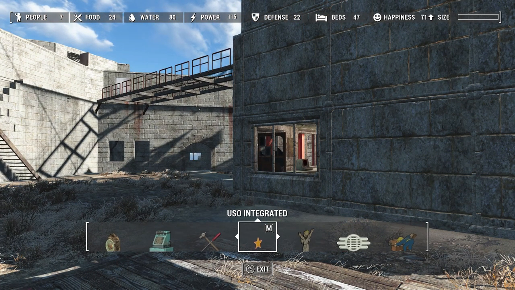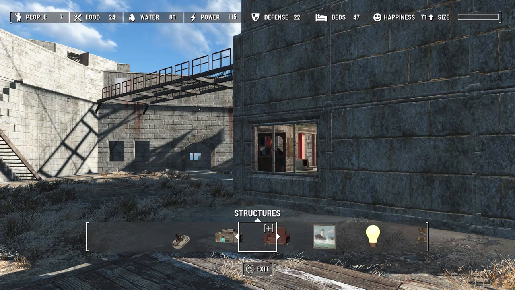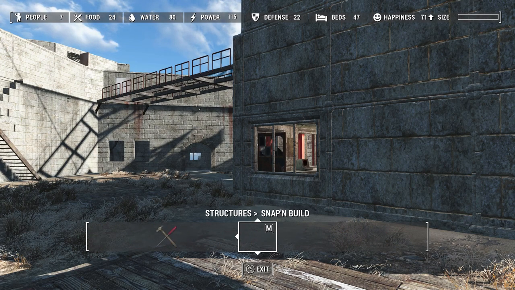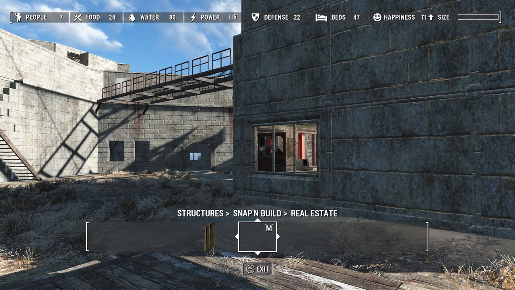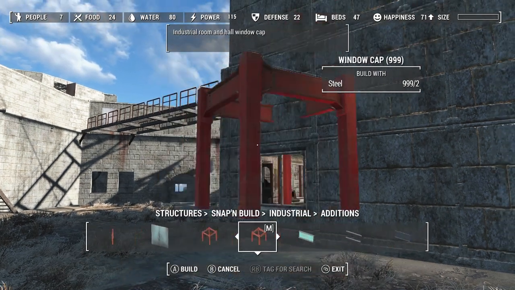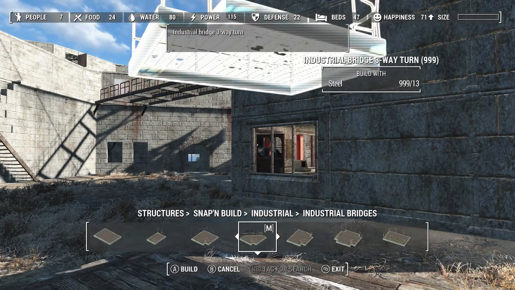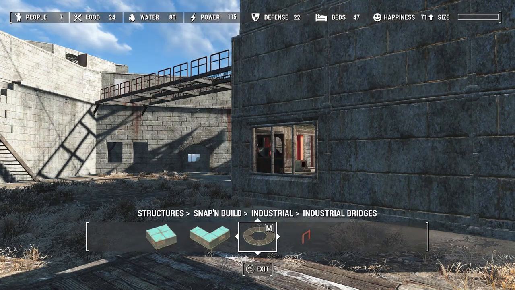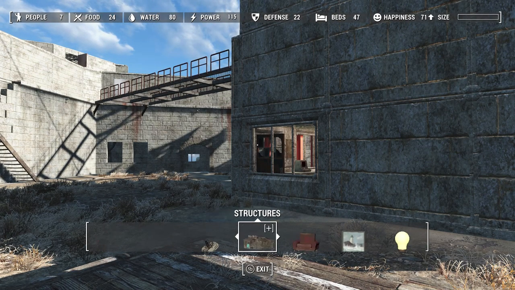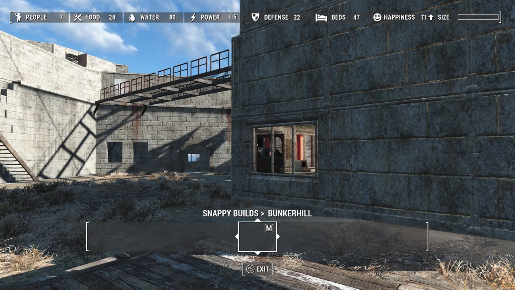And I was looking in, I think it was in the snap and build. So I'm going to go back there. If it wasn't there, it was the other one, the snappy builds. It must have been. I don't think this is gonna work. I don't think it was in industrial bridges. Nope. Okay. Must have been the other one. Snappy builds.